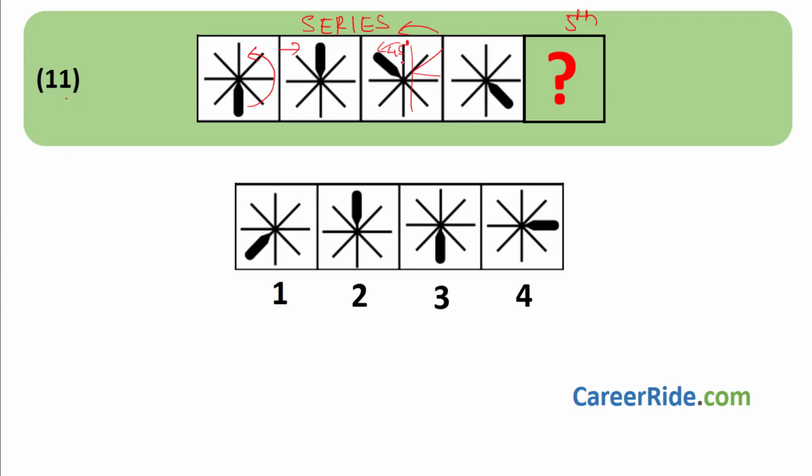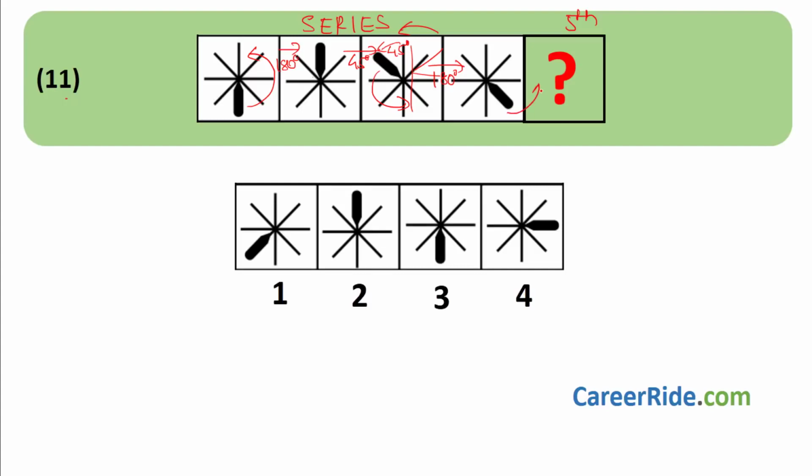Again it has become opposite, that is, again it has come over here. So here we rotated 180 degrees, we got this. Here we rotated by 45 degrees anti-clockwise, we got this. Here again it has been rotated by 180 degrees. Why? Because it is coming opposite, so this is nothing but 180, and we got this. So after this again it should be 45 in the anti-clockwise direction, right? 180, 45 anti-clockwise, again 180, again 45 anti-clockwise, right?